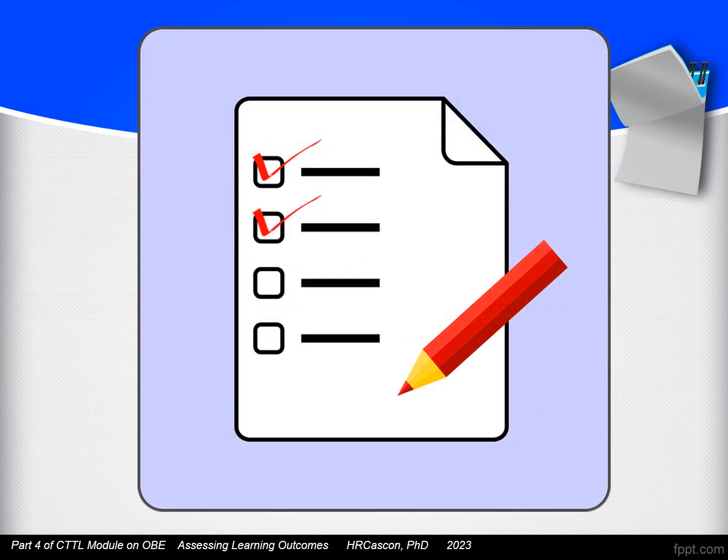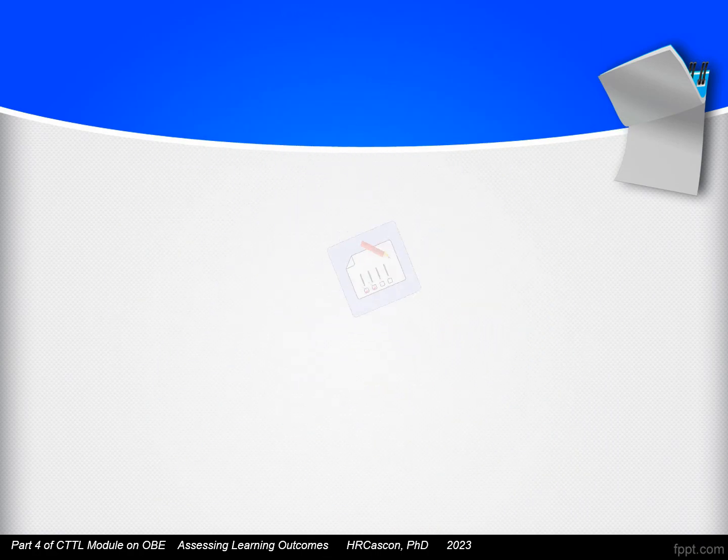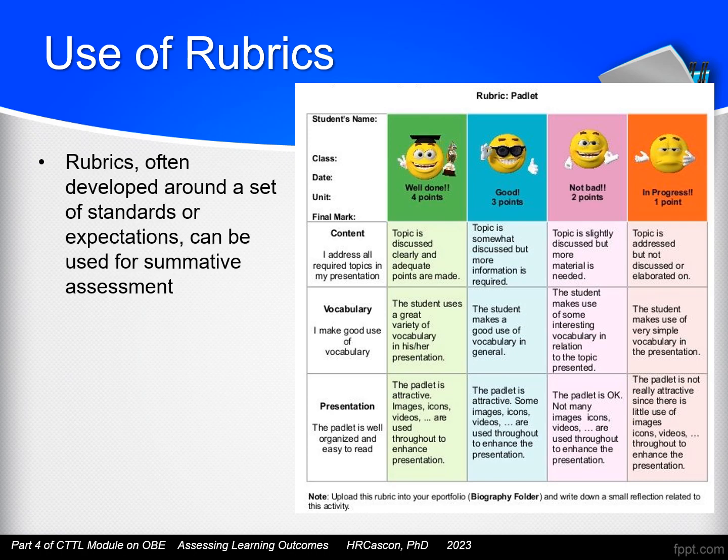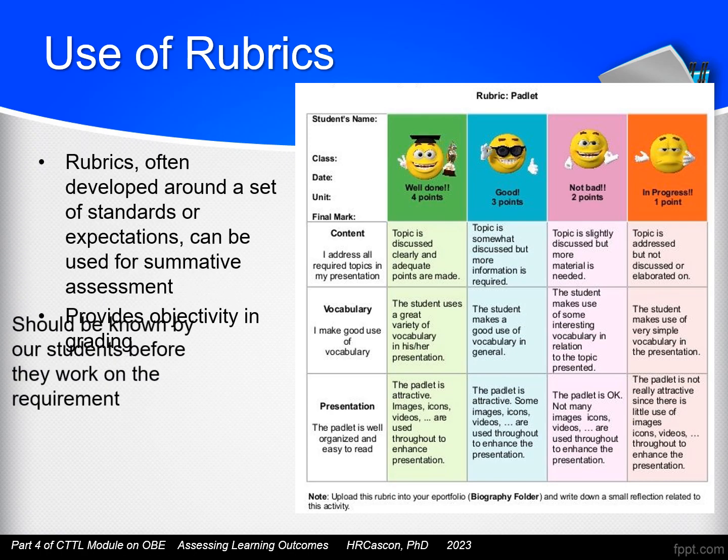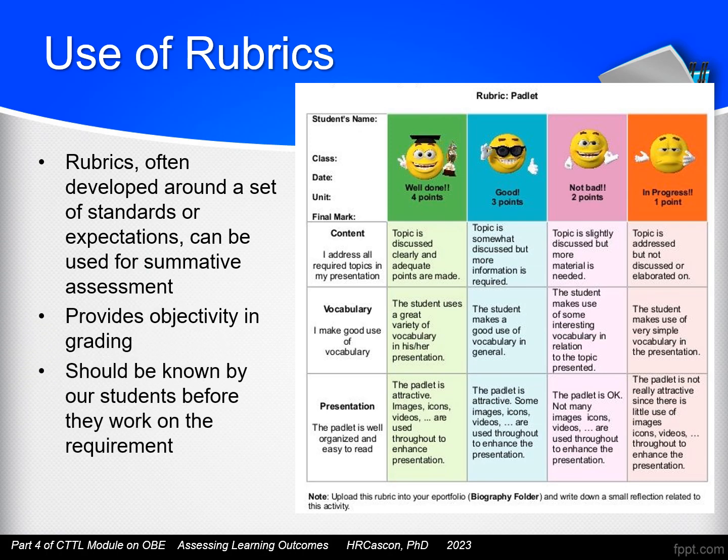For assessments, such as objective type of tests, marking and grading are generally straightforward. As we go up to the level of higher-order thinking skills, our criteria for grading becomes more varied and nuanced, and it becomes a challenge to remain objective and efficient. Rubrics can be a good tool that we can design and use for clarity of performance expectations. Rubrics are ideally given to students before they begin working on a particular task, so they know what is expected of them, or precisely what they have to do, for each of the criteria.